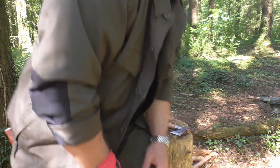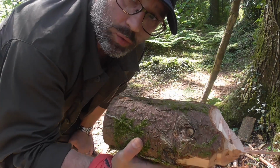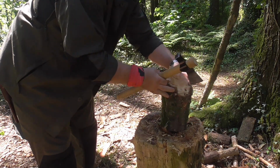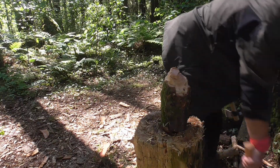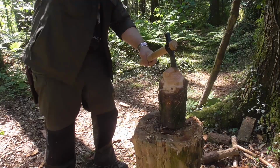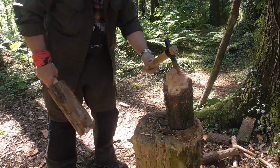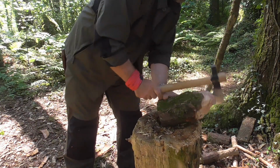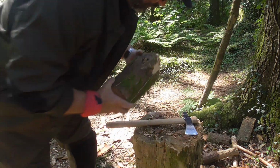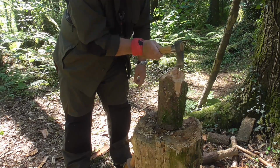Let's try something a bit bigger. Got this out the wood pile. Now, I'll be honest with you, I don't think the cold steel is going through this. Plenty of knots in here as well. Let's try the Gransfors. That's that cut, I'll turn it that way.